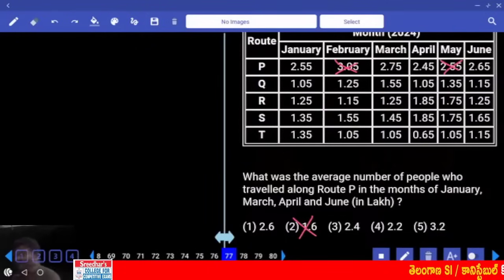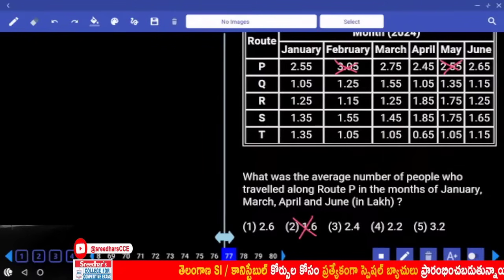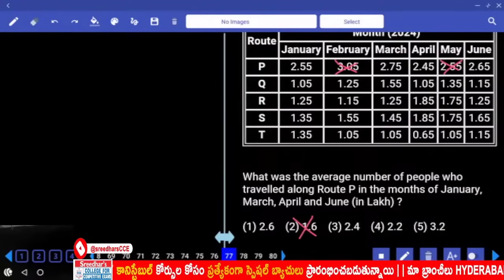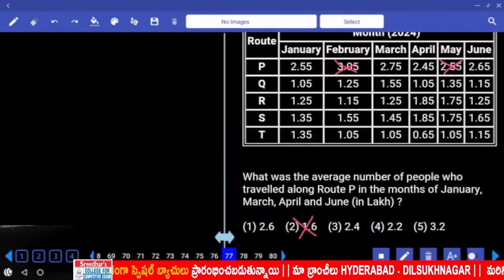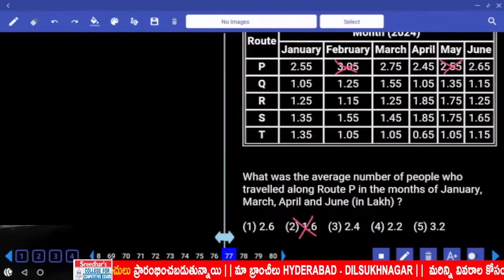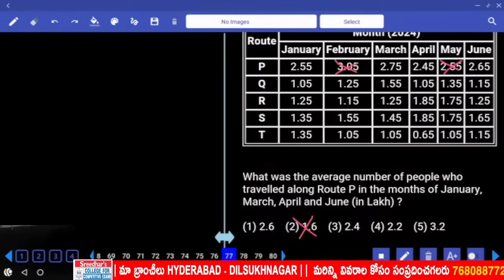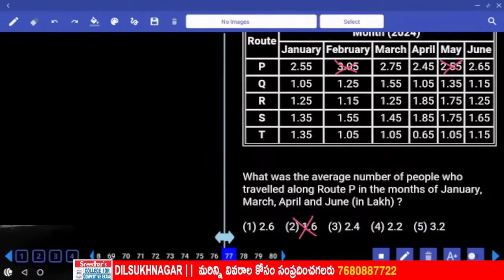If you consider that everywhere 200 is there, the average should be definitely minimum of 200. And for the rest of the numbers, we need to calculate the average, correct? You don't have to calculate anything for this question, because the basic fundamental point in average is that average should be more than the least number and should be less than the highest number. Can average be the least number? No. Can average be the highest number? It should be in between that, right?